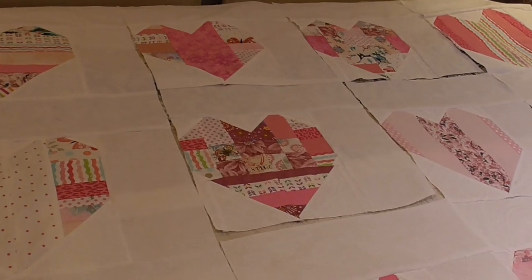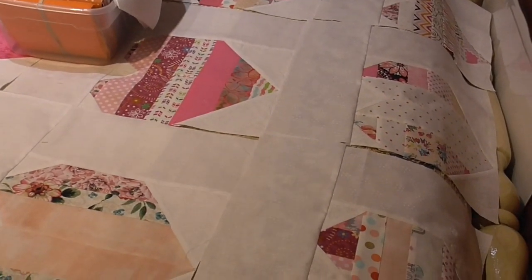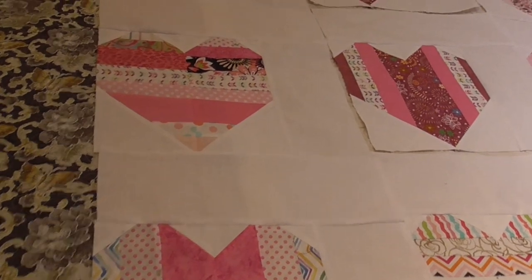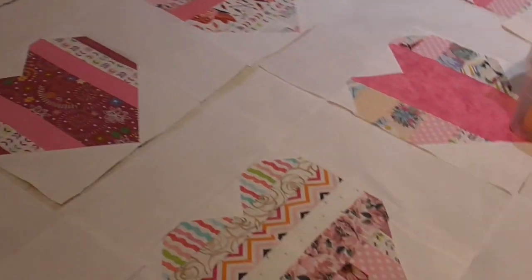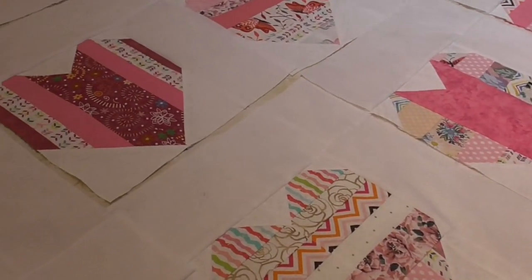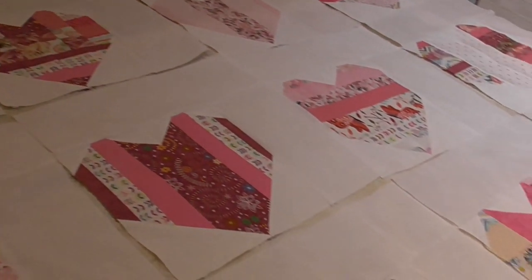All right, so we're going to go over to the sewing machine now, and I'm going to sew those strips onto the bottom ones, and then I'll come back and get the ones on the left side, and we'll sew those strips onto those. And then I think I'm going to piece this in quadrants. So these 4 blocks will be one quadrant, and then those 4, these 4, these 4, and these 4. I'll have 6 quadrants. So I won't have any, or very few long seams to sew together. And that's the reason I do that. All right, let's get to the stitching.